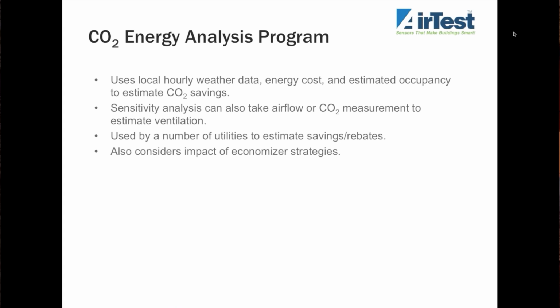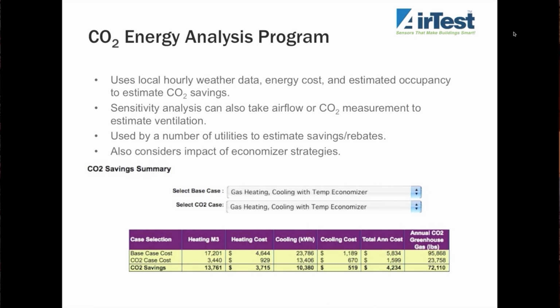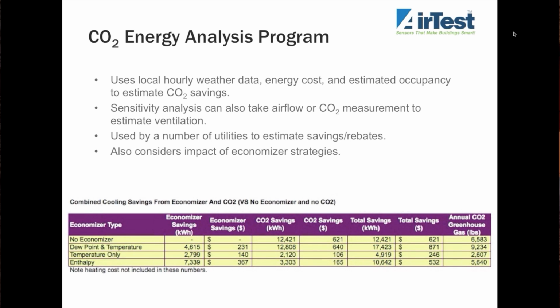This, as I say, also will allow you to estimate the use of CO2 control with various economizer control strategies, which include temperature, enthalpy, and dew point and temperature. And this just kind of gives an idea of what the savings results look like, where we have a base case cost, assuming the building is operated continuously. We estimate heating and cooling costs, and we take a look at the same thing using the CO2, and we can calculate then what the CO2 savings are, including the greenhouse gas reduction. And then we also have basically an analysis that says, well, let's look at the savings from CO2 and the savings from economizer, add them up to see which gives us the total best savings.